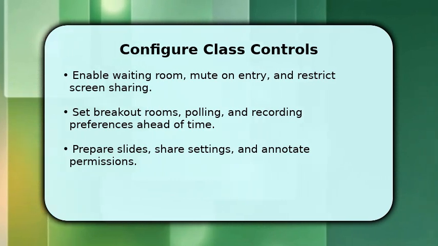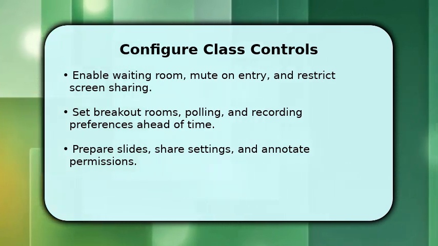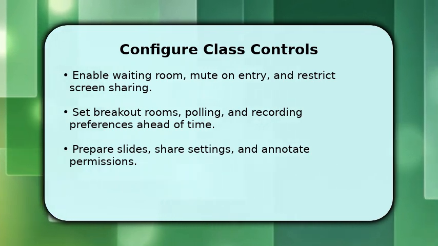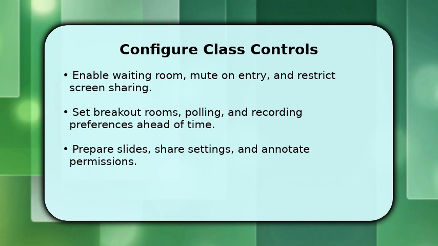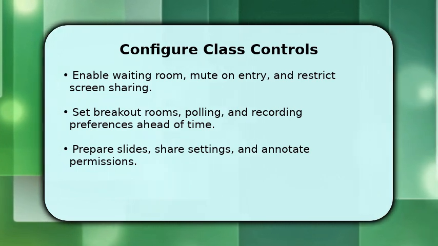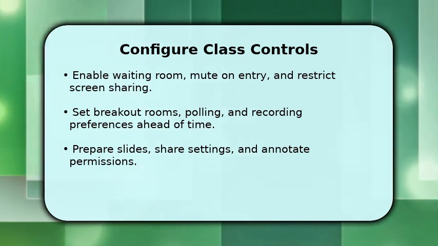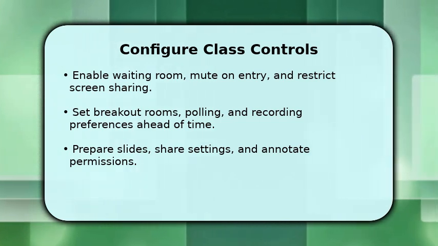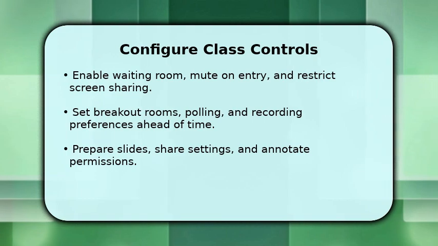Once those are set, pre-configure breakout rooms or polling to save time mid-class, and confirm recording permissions so students know access rules. Make sure to restrict screen sharing to hosts unless you want collaboration. This avoids accidental disruptions. Finally, practice screen sharing and annotation so transitions are smooth during the lesson.